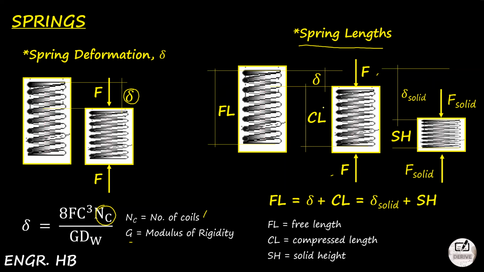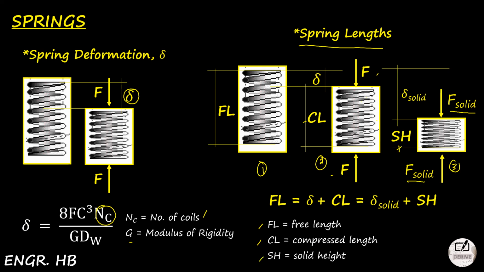And syempre, yung length nung napisa is, ito yung tinatawag na CL, which is your compressed length. Again, free length, yung original length mo, kapag napisa by force F, yung length na napisa is your CL, compressed length. And this third scenario naman is, napisa ulit siya ng puwersa and designated by F again, but this time it is called solid force or F solid. Ano ibig sabihin ng solid force? Ito yung parang mga massive force. Parang ginaganan mo lang ng medyo mabigat na bagay itong second condition. Itong third condition naman, napakalaking timbang yung ginawa mo. That's why napipi ng sobra itong spring at yung distansya na yon ay solid height na tinatawag.